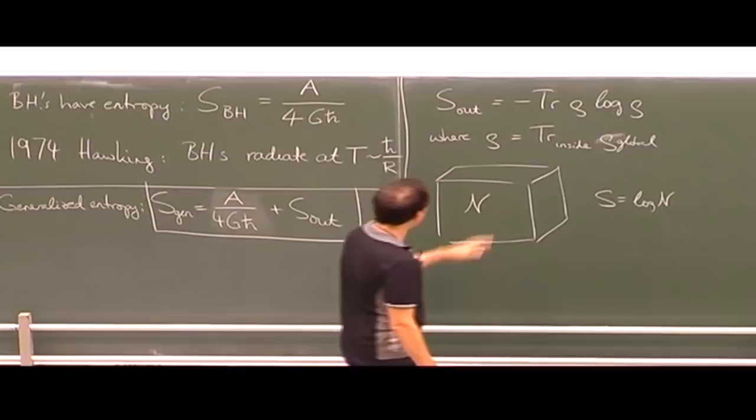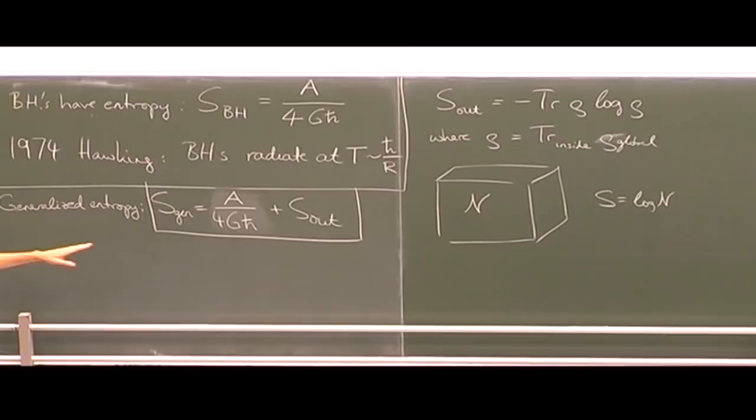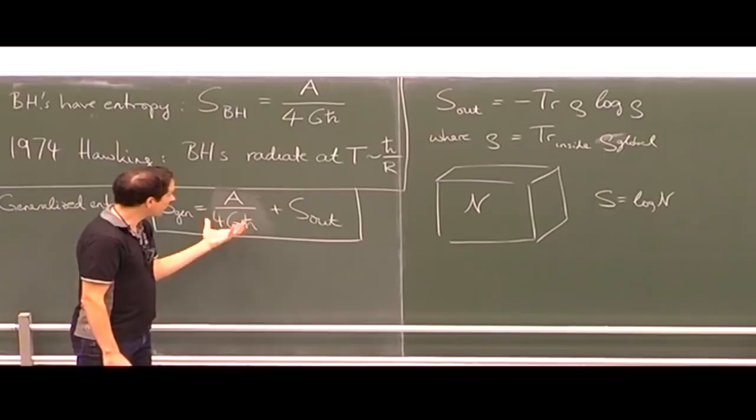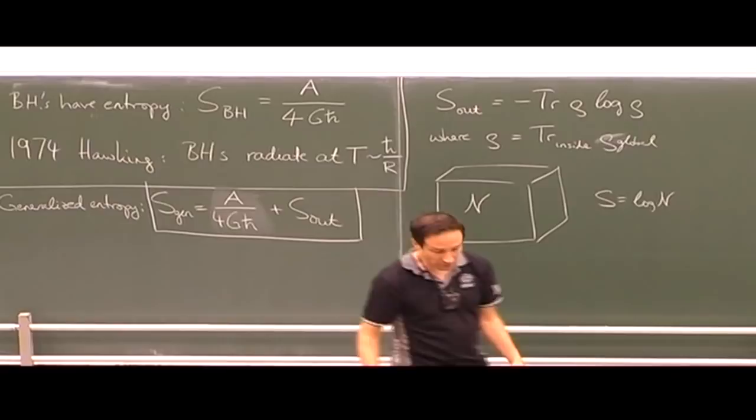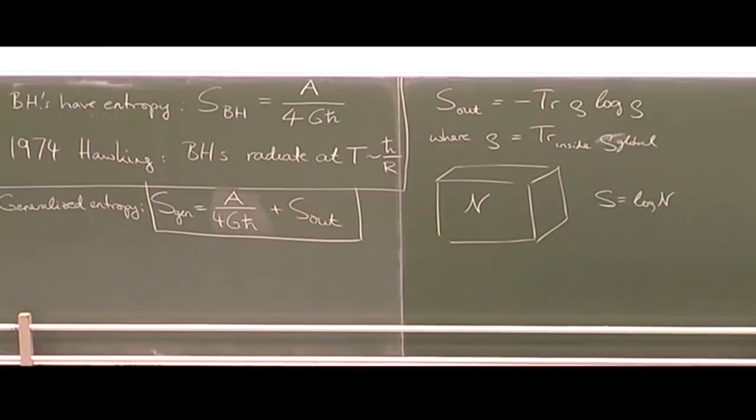Okay, so that's what I mean by these expressions. But just coming back to Bekenstein, that's what he was really doing. He was adding literally geometry to quantum information. And so maybe it's not so surprising that those things are deeply linked once you accept this step, once you accept that this quantity makes sense.